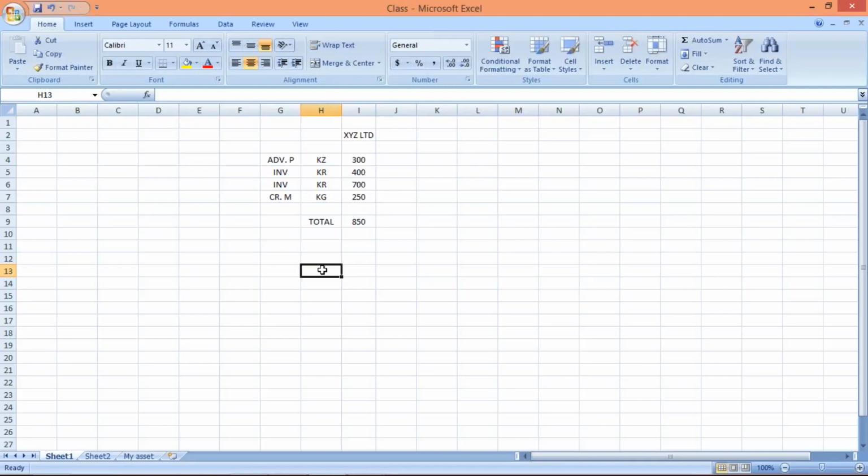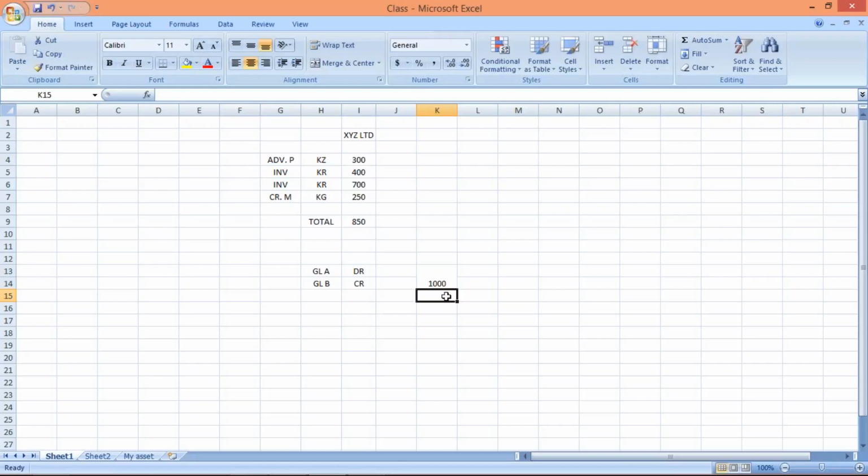Whenever you post a transaction, let's suppose GL number A is getting debited and GL B is getting credited. This is how the posting will happen. One GL will be debited, another GL will be credited, with a certain amount, 100, 200, 300, whatever it is. If you post this kind of transaction, what will happen? The end result is that the system is going to generate a transaction number. Let's suppose the transaction number is 1000.